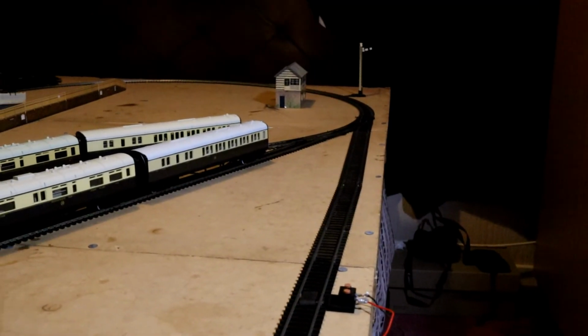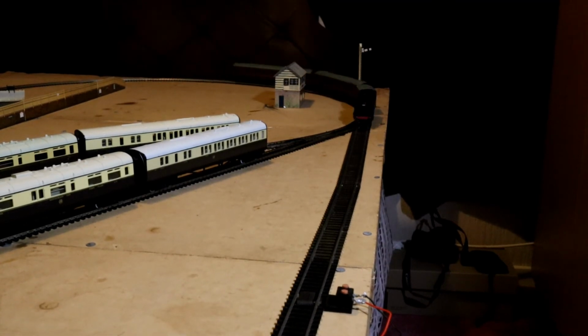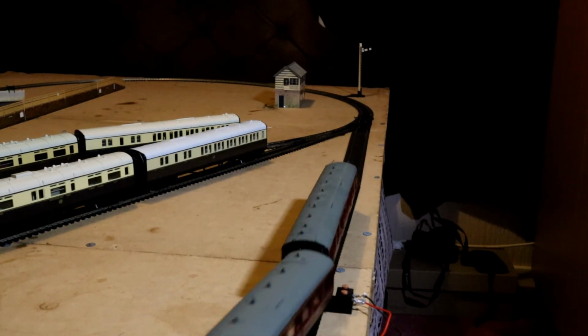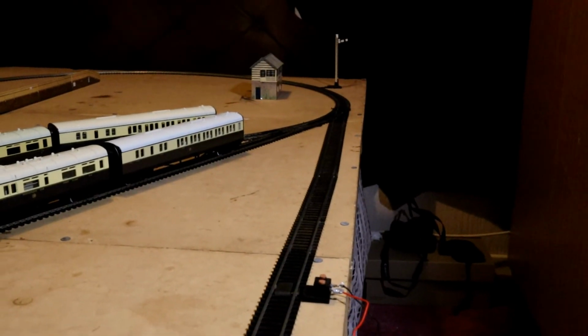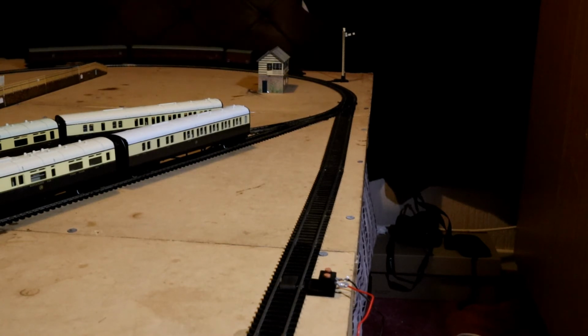Now, a lot of the archive footage which appears on the DVD was at a time of great upheaval in British Rail, as I mentioned before. And by the time that they got to be filming at Yatton station, I don't think you get to see any steamers going through. In fact, it was dominated by the diesels. In fact, you do see what we're going to be seeing next, actually thundering through Yatton station.